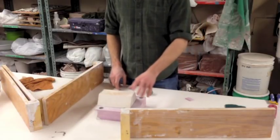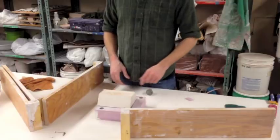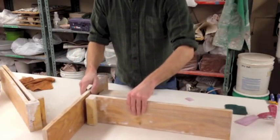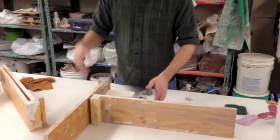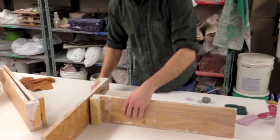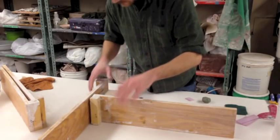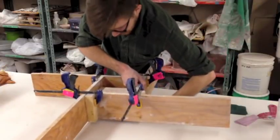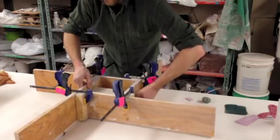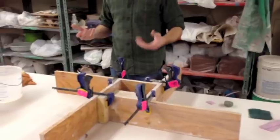Your optimum thickness is going to be one, one and a half, or two inches. I really like an inch and a half. It seems to work well in terms of the plaster setting up in between pores. So your exterior wall around your object - optimum thickness is around one and a half inches or so. That's another nice thing about using this foam: I can lift up the Cottle Form and move it around without worrying about knocking things loose.